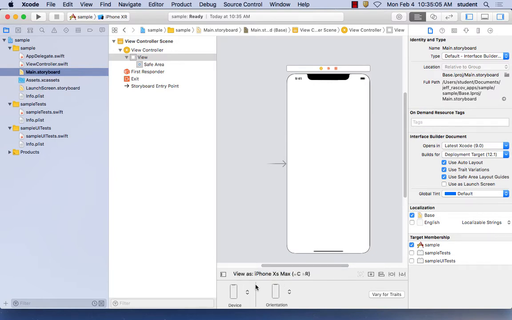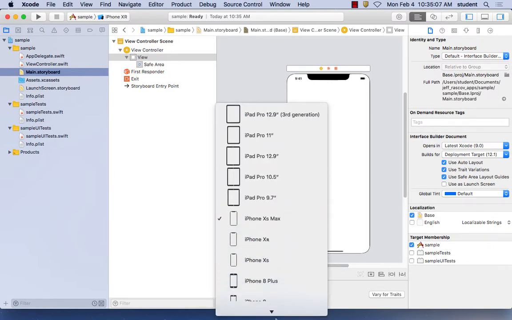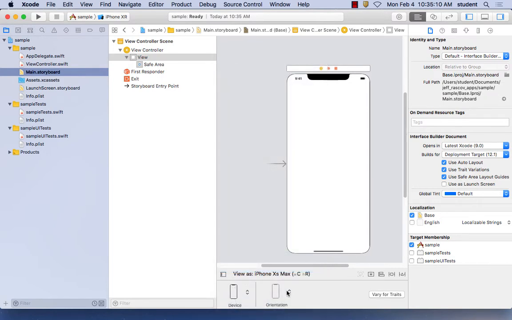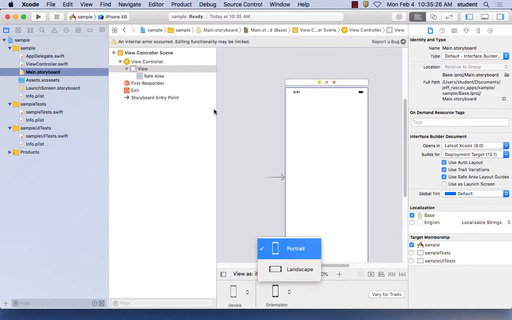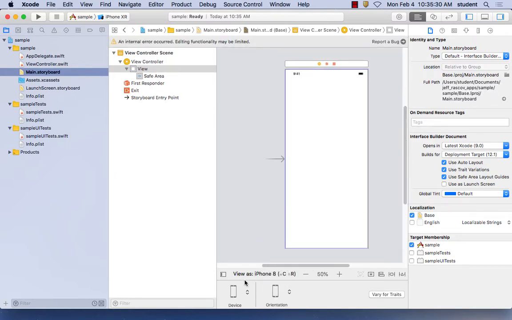Okay, I don't want that one. Which one was I using? 8. I like just using 8, in landscape and portrait mode. Uh-oh, maybe crash my system here. Doesn't like my orientation here. Not good. There we go. Okay, so I'm just going to go back to 8, but you could see the option down there.